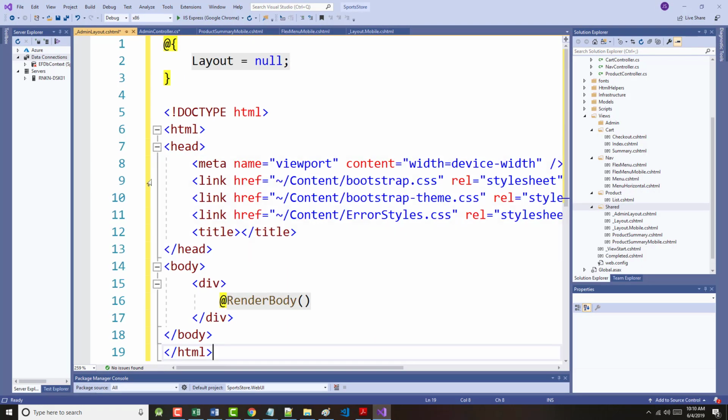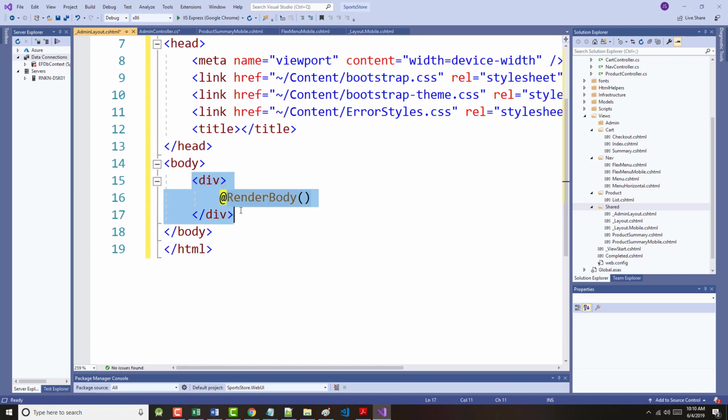And as the author mentions here, on 278, we have added the call to the RenderBody method so that the contents of the view that the layout is being used for will be inserted into the response to the server.